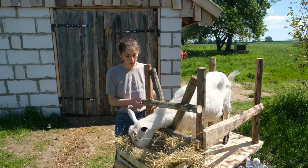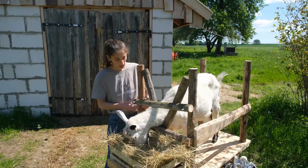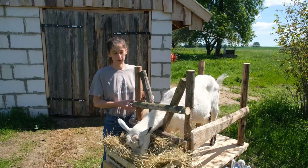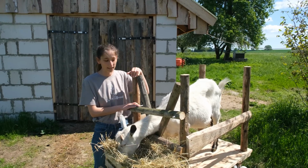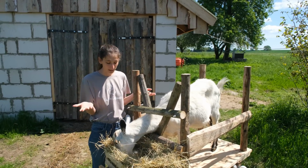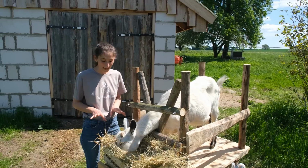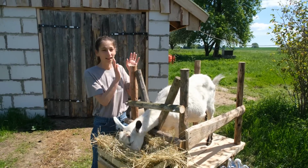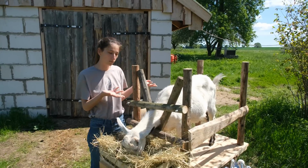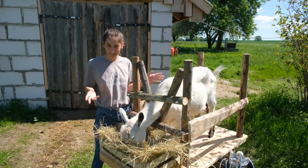So the adjustment works pretty well. As you can see, she has space on the top and on the bottom, and she still has a lot of space in case she gets a bit higher. She can move it, but not move it out of place. I'm really enjoying the milking station because, for example, David can film me now, and all I have to do is make sure she has enough crackers and she's entertained. And it's better than spending money on a milking machine, because we made such a nice station and we can also customize it to our needs.